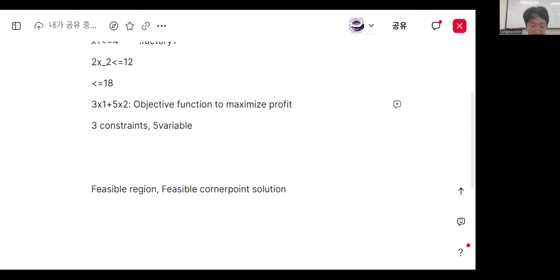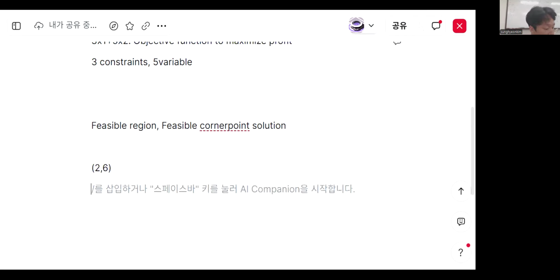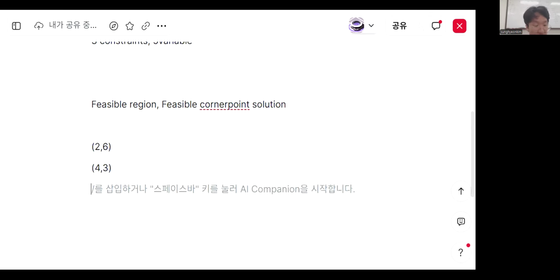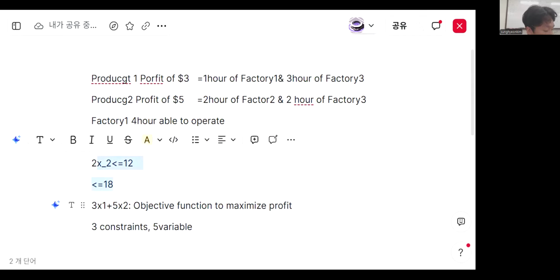Each of the corner points you can get, like (2,6), or (4,3), or (0,0).